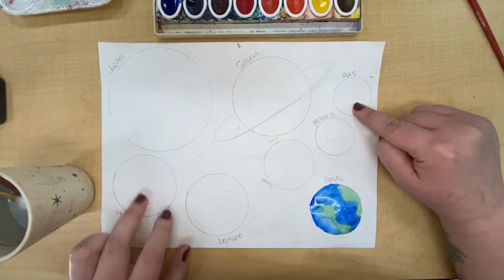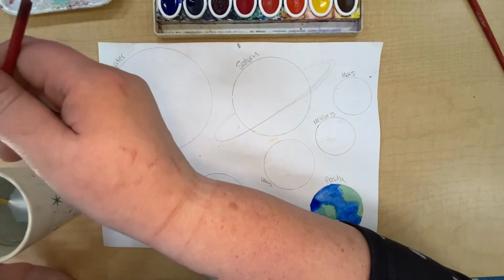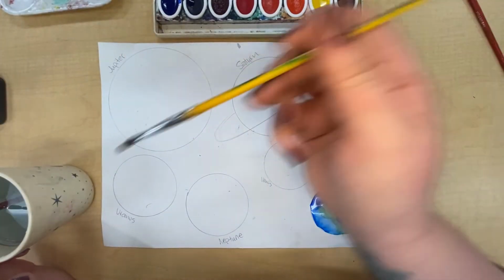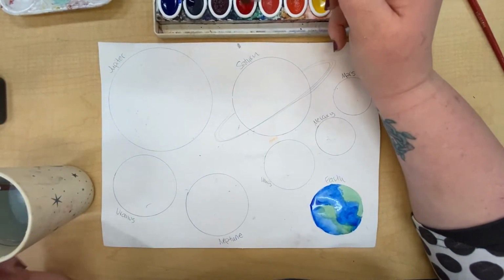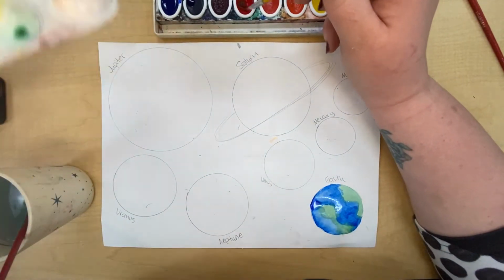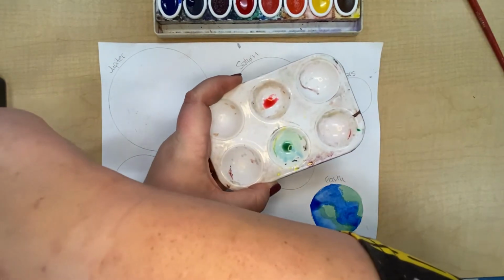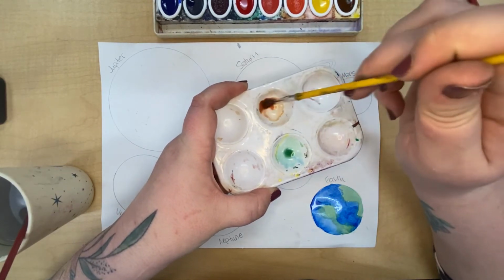I know that Mars is like reddish brownish. So maybe I can take my paintbrush. I'm gonna get my big fluffy one. Still has some blue on there. I'm gonna make sure I wash it off. I'm gonna take some red and put it in a clean part of my palette. Rinse my brush, grab some brown, and dip it in there.